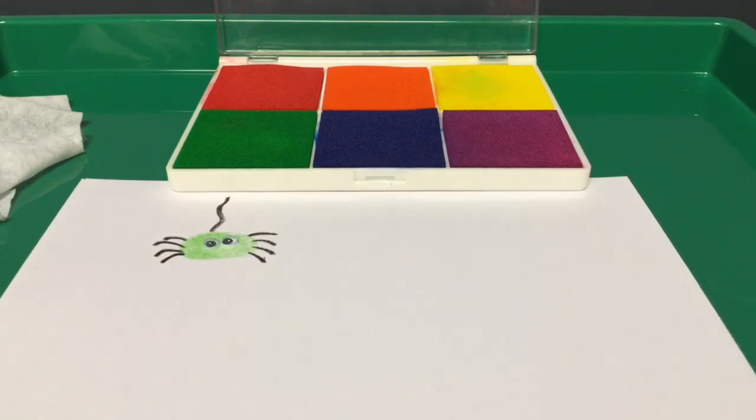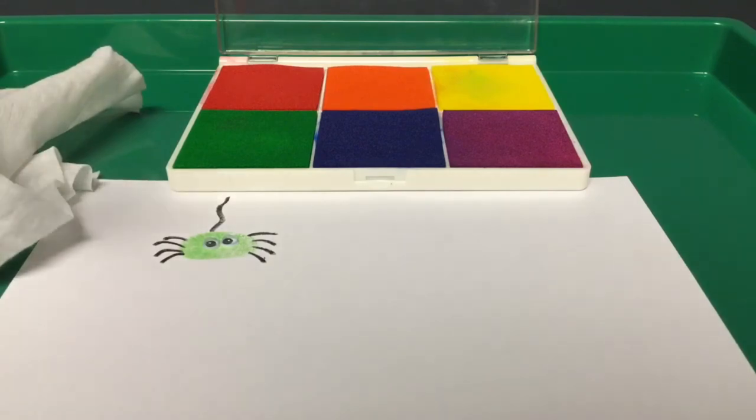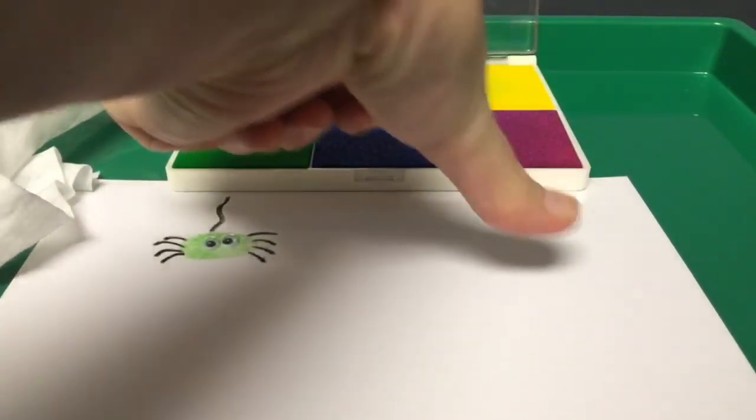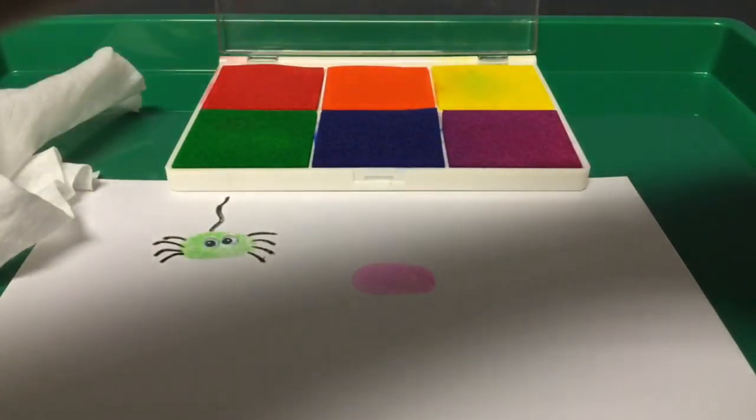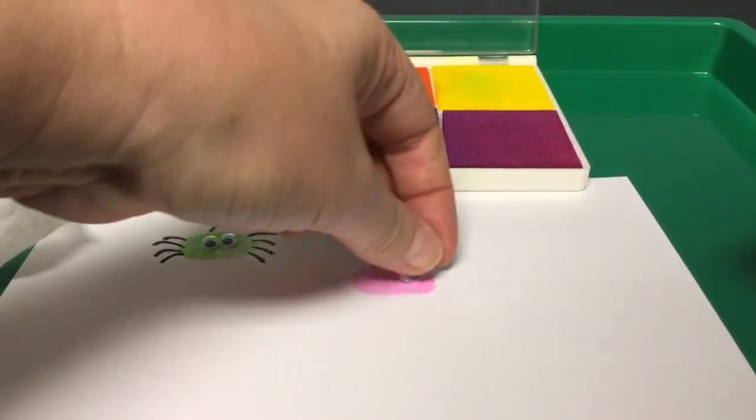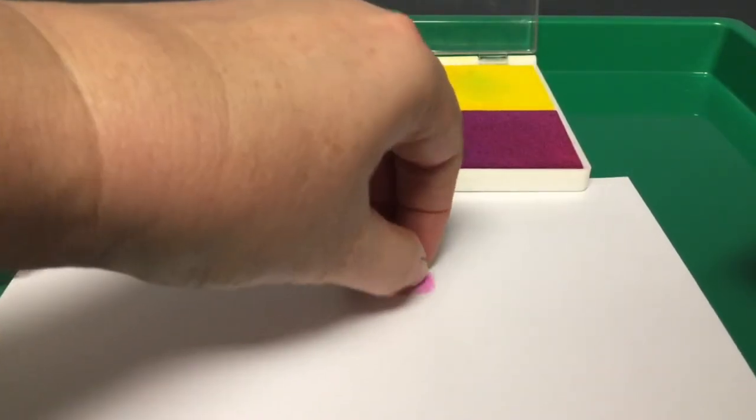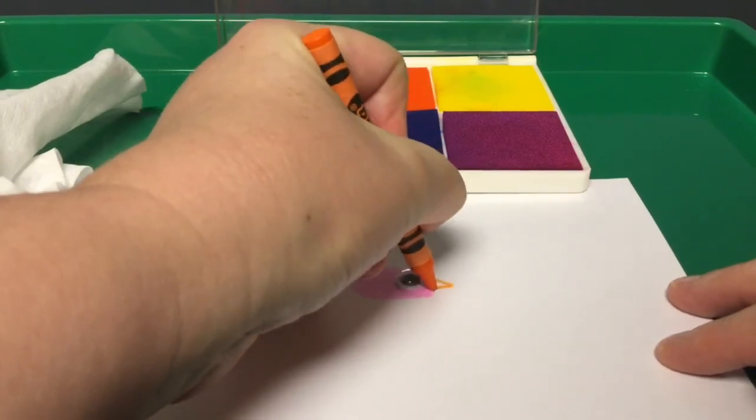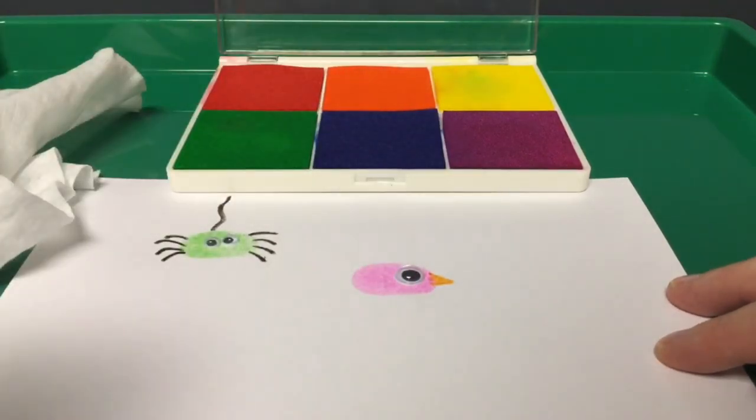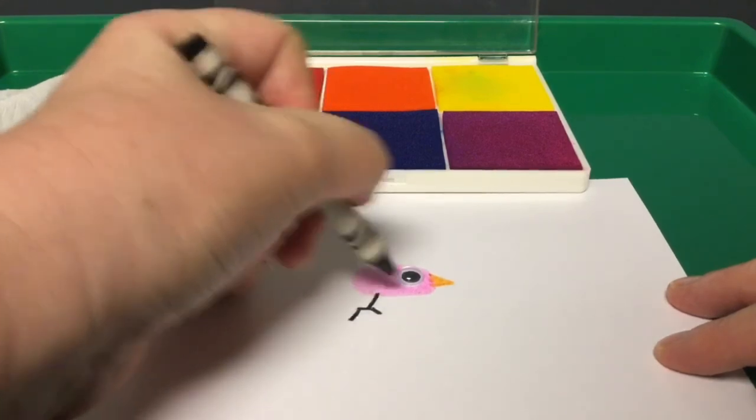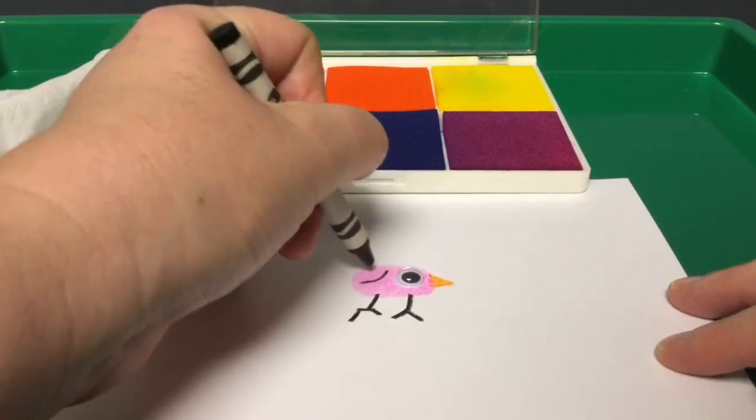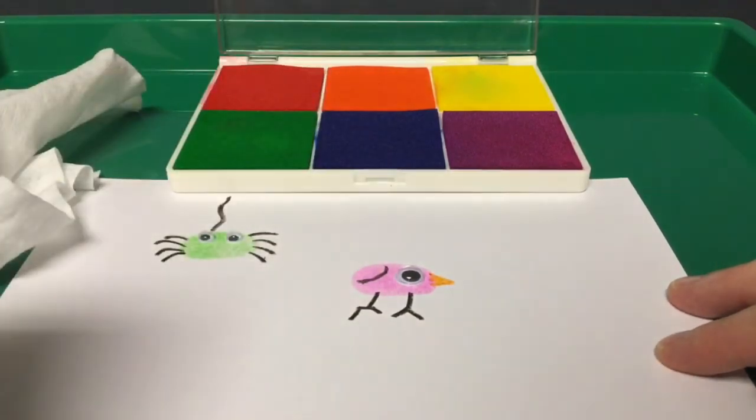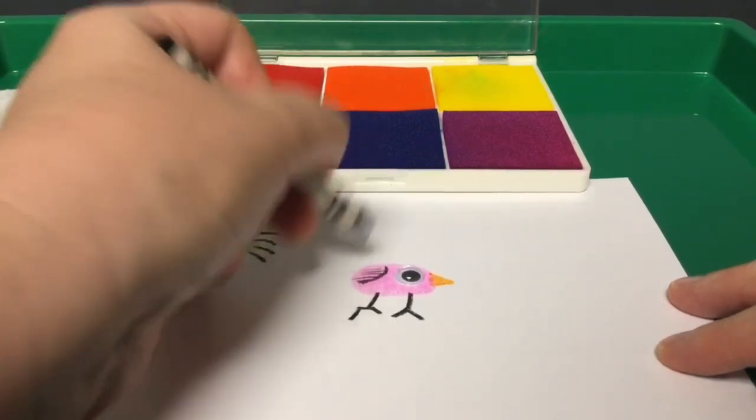Let's make another one. Let's see if you can guess what this is. I'm going to use the pink. I'm going to use one eye. Let's use a big eye for that one. What do you think that is? If you said a bird, you were correct. And you can even make like a little wing for your bird. It looks like it has some little feathers.